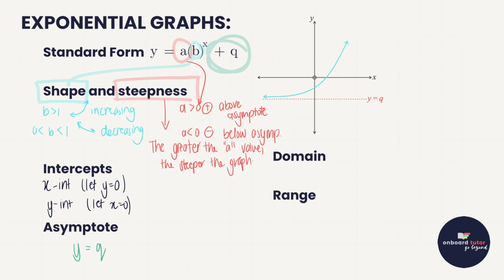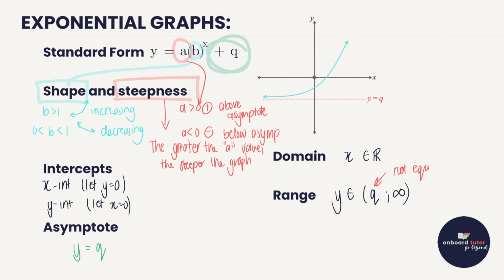Okay, domain and range. So domain is the x values. If you look at this graph, it goes on forever in the negative x direction and forever at a very steep angle, but forever in the positive x direction. So our domain, our x values, are always defined in an exponential graph. Okay, but range is a different story. In this instance here, everything is above the asymptote. Okay, so we can then say y is an element and it's from the asymptote all the way up to infinity. Remember that it may not equal the asymptote, eh?